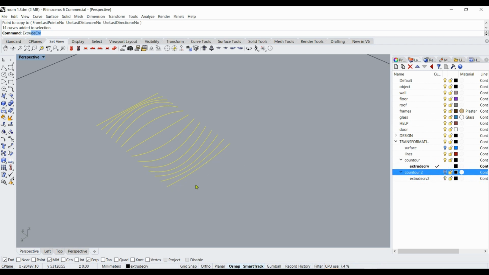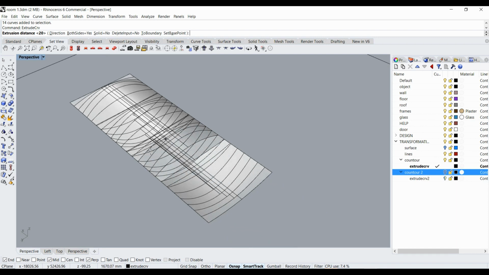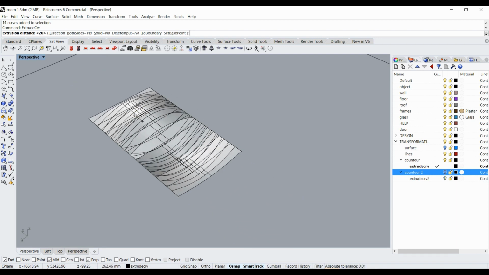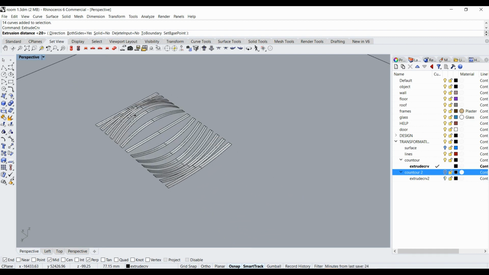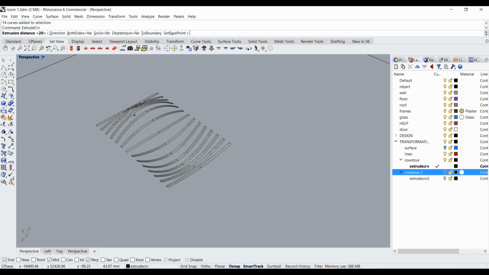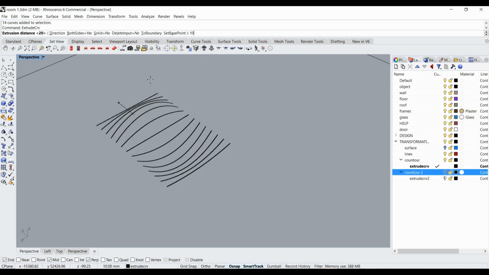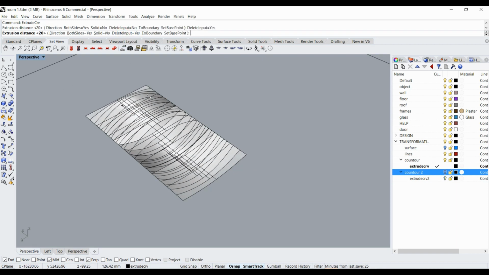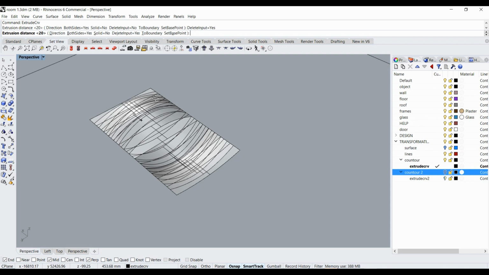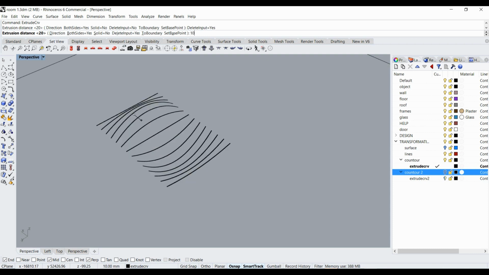and I say ExtrudeCrv. That is the one we know already, and it asks what distance would you like to do? I say 10, and I would like to go in both directions, and I don't want to have it solid. Delete input. Well, yes, I don't need that contour line anymore, so I'll just delete it. 10.